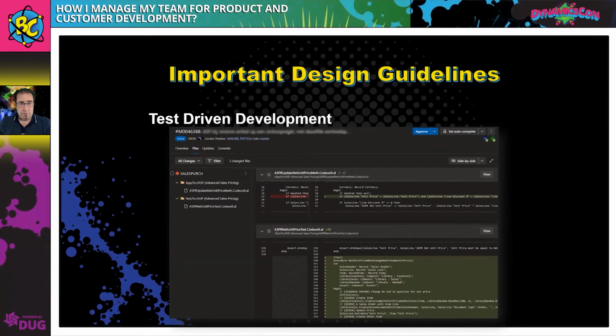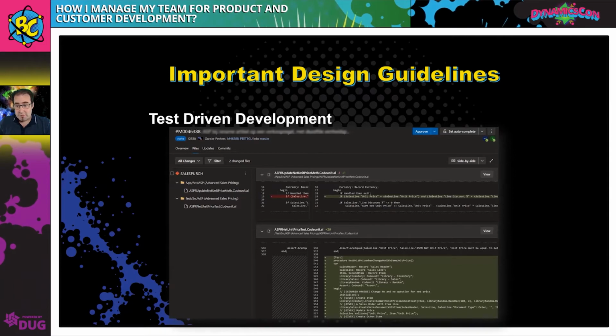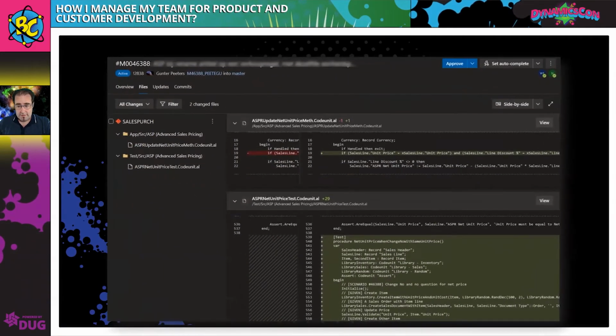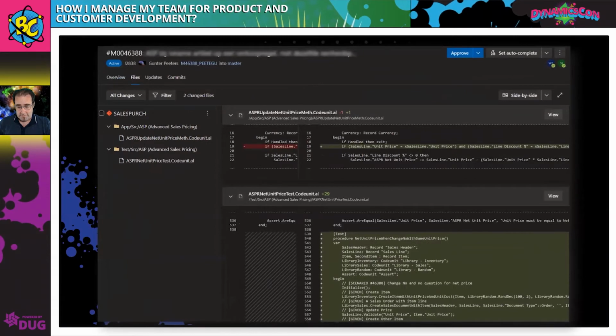Because if you change business logic, either the test needs to be changed, or a new test needs to be written. That's very simple. Every single pull request, I expect a test. In this case, one line of code has been changed. That's the top part, and the bottom part is the new test that was introduced to check this one changed line.